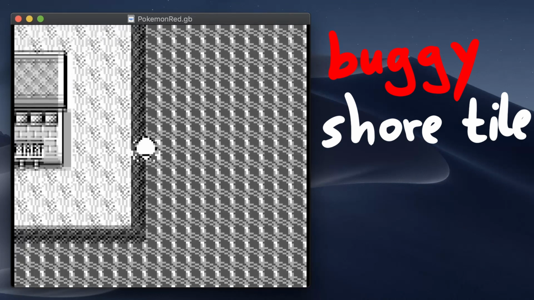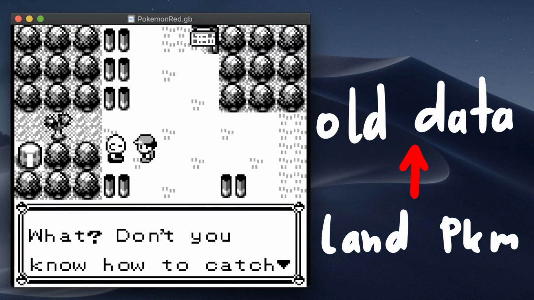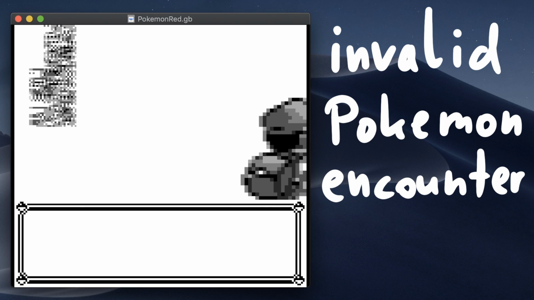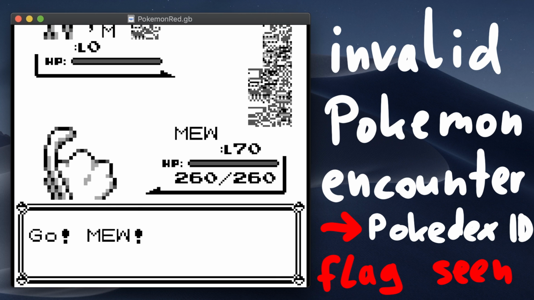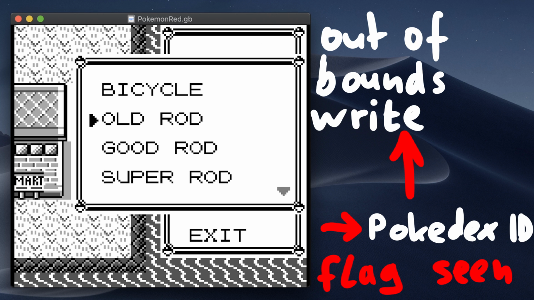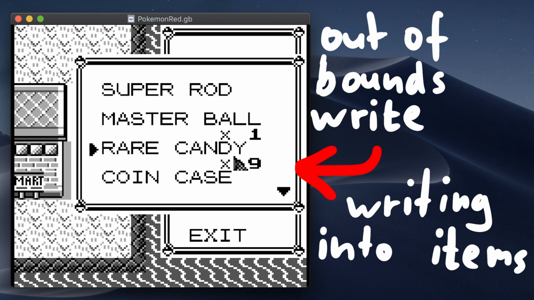A buggy tile making land Pokemon show up uses old data which got corrupted by a tutorial which wrote our player's name there, causing an invalid Pokemon to show up, looking up its Pokédex number, which tries to flag this Pokemon as seen in the Pokédex and inadvertently writes out of bounds of the Pokédex bit array into the item array, causing the 6th item to multiply.